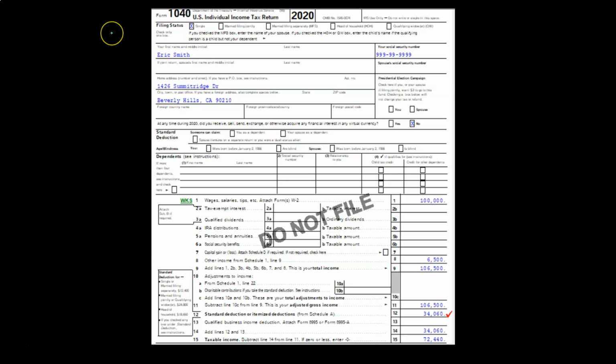With regards to the Form 1040, we've got the full 1040 here. I know it's a little bit small, but we just want to see it in context. We're going to be down here on line 12, which is going to be the standard deduction or itemized deduction, whichever is greater. The standard deduction amounts are typically to the right or to the left on the form, so you can take a look at them and see how close you are possibly to itemizing.